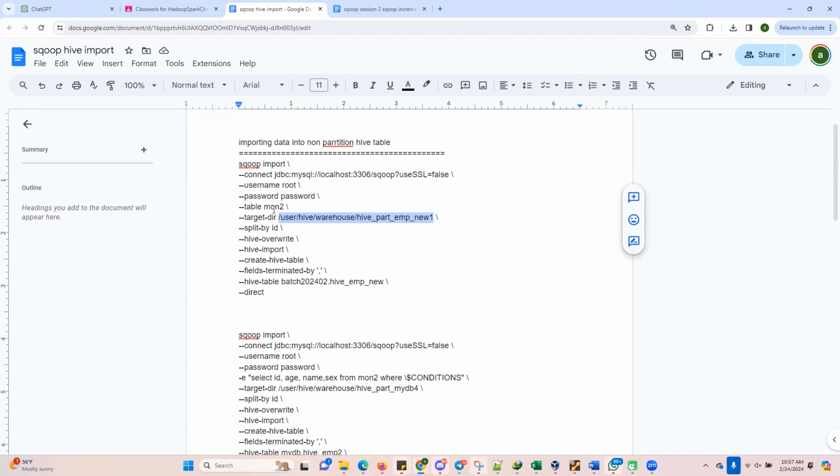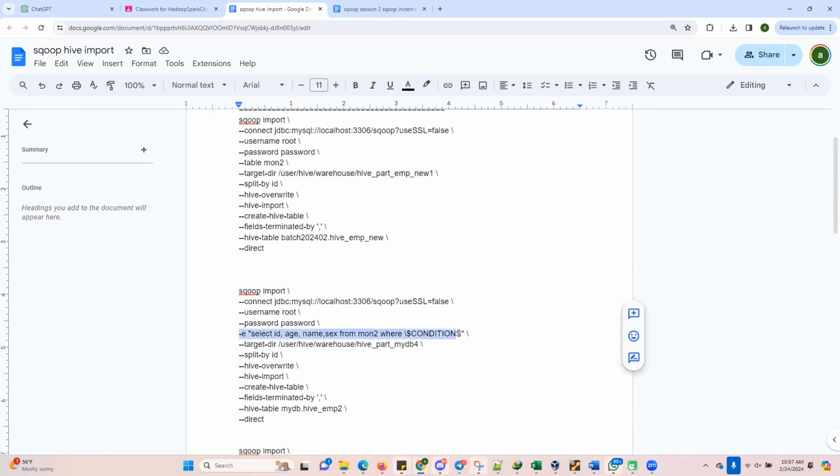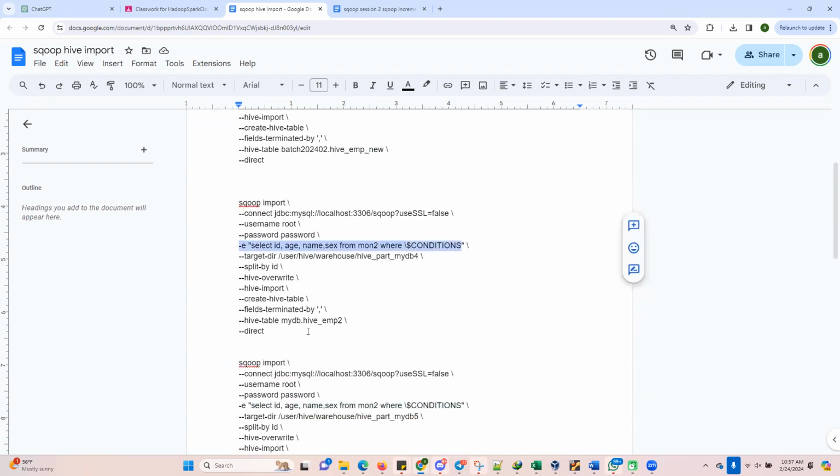You cannot make it fixed. But when you are using a query, if I give this order, Hive will create the same order. So this order thing, you have to choose this one. I will show you the next example where we will be importing data.